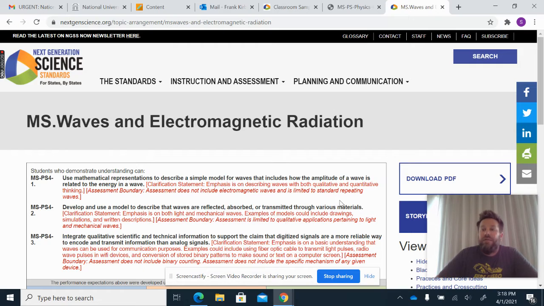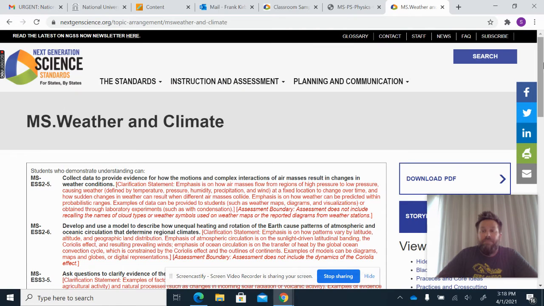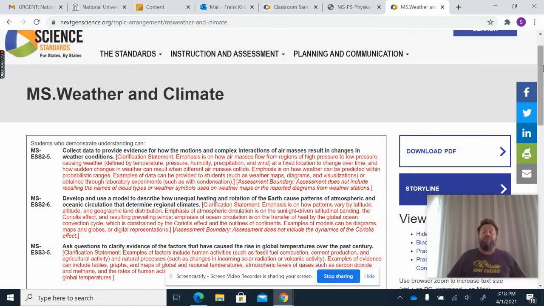And you can also connect this, kind of cross-cut it, with weather and climate. We were able to teach how the different changes in weather and climate are what create the storms and ultimately create the waves. We'd go further into it and explain how storms from different sections of Earth come together, and that's what actually creates your bigger waves and smaller waves. If you have swell coming in from the south, swell coming in from the north, when they hit, you get to use math at that point.